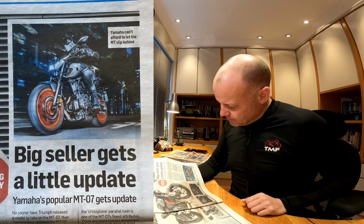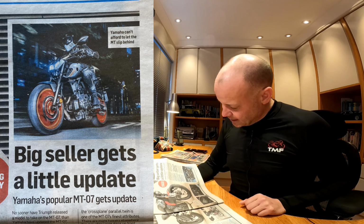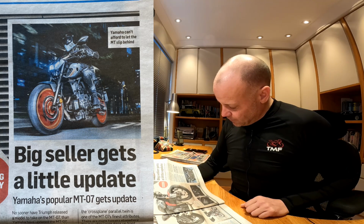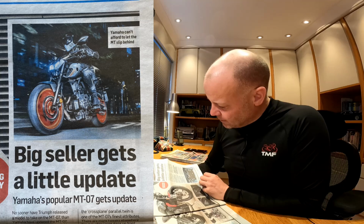The MT-07 has a bold, fresh look centered around the new 3-part LED headlight. The tank has been reshaped. Yamaha say they've improved the finish generally for a more premium look. Good stuff. Engine has been updated for Euro 5. It's involved a new 2-into-1 pipe and a new ECU. It's got wider bars, new tyres, and a new dash as well. So a useful update to the MT-07, which unlike the MT-09, I think has improved the bike.